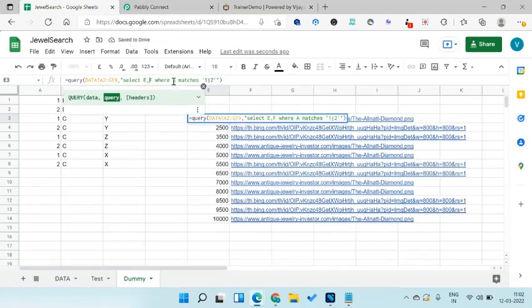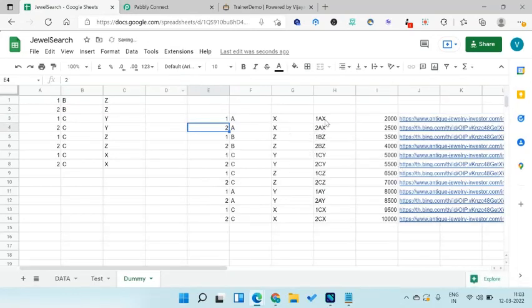Okay, so here star, I want to get all the records. So like this. So here I'm going to get the records where A contains one or two. So like this. From here I can iterate the result set, and I can send it to user on Telegram or WhatsApp or email, something like that.